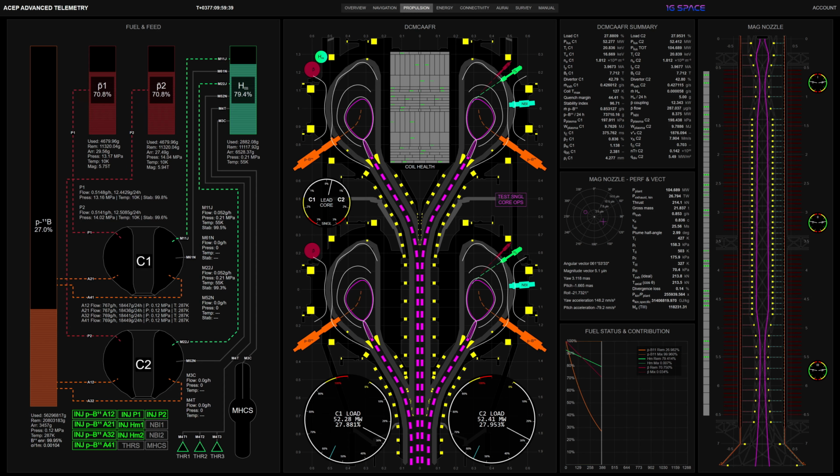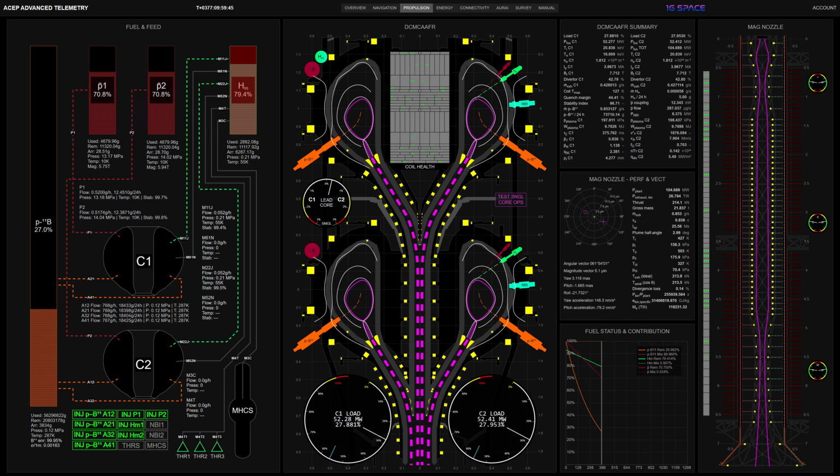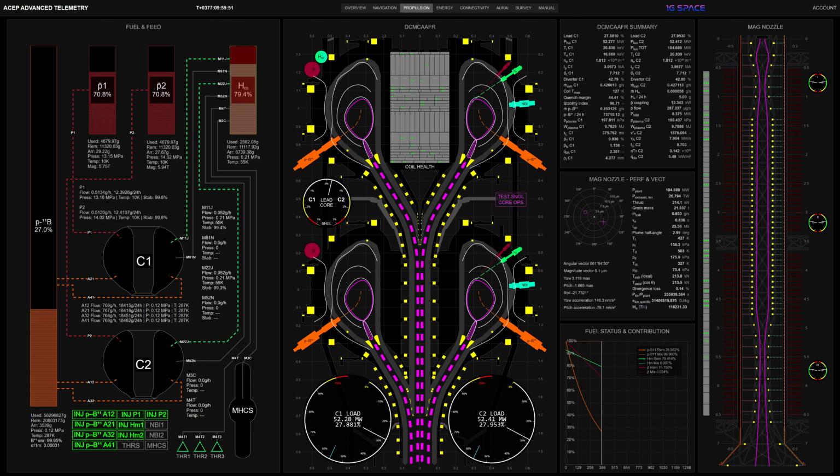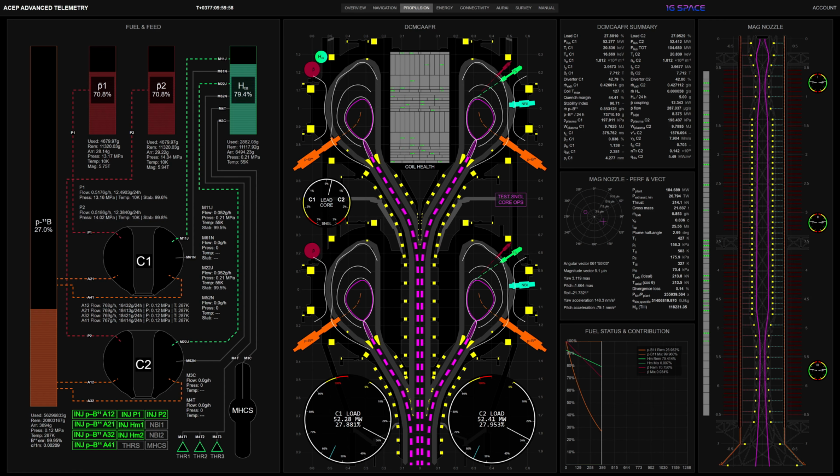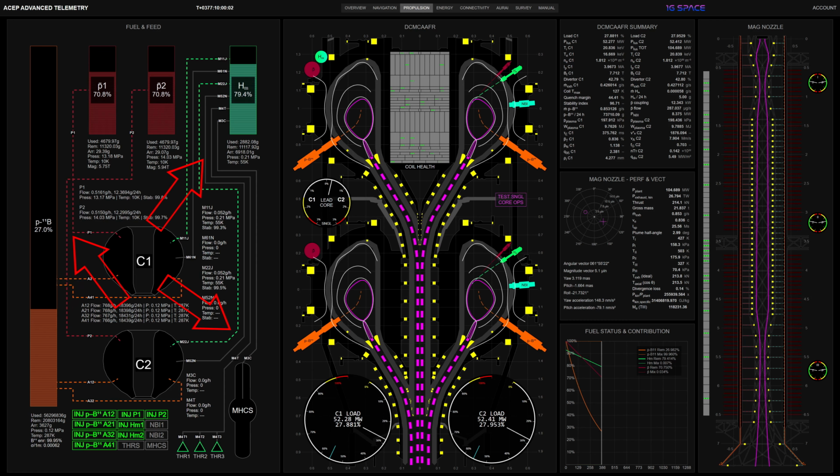safe pulse scheduling. The metallic hydrogen tank supplies auxiliary propellant and thermal energy. It supports plasma conditioning, neutral beam injection, maneuver thrusters, and the MHCS. The reactor core symbols mark the delivery endpoints of all primary fuel paths. Fuel routing and feed lines visualize connections between tanks, injectors, cores, thrusters, and auxiliary systems.